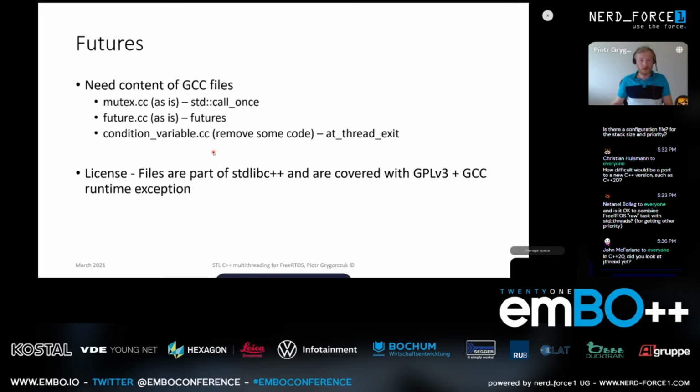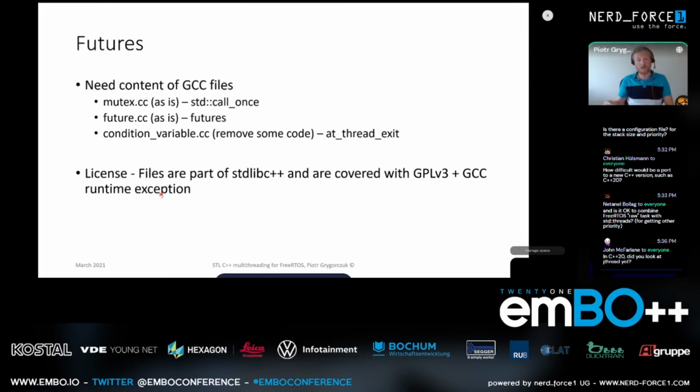But there is the GCC runtime exception, and it's basically, in short, a recognition of the fact that when you build your own application, which could be proprietary, and you want to make money selling it, it's necessary to include certain GCC portions of code, for example, as header files, which is the source, and it will be compiled into your application, or even you link with the static libstdc++, and it will become part of that. This part of the GCC will become part of your application.